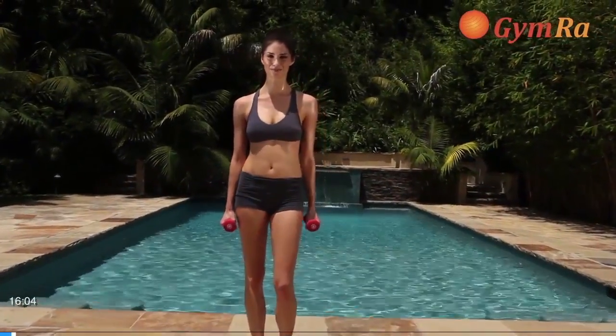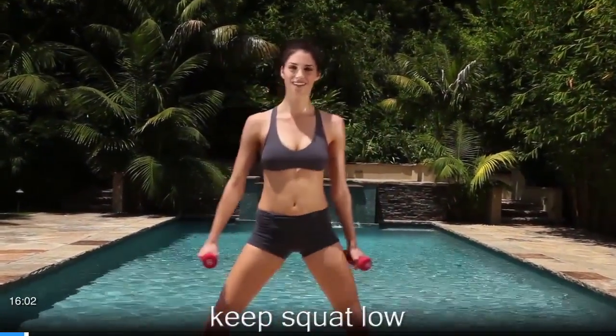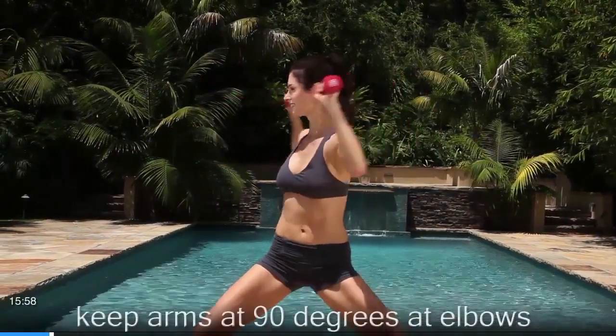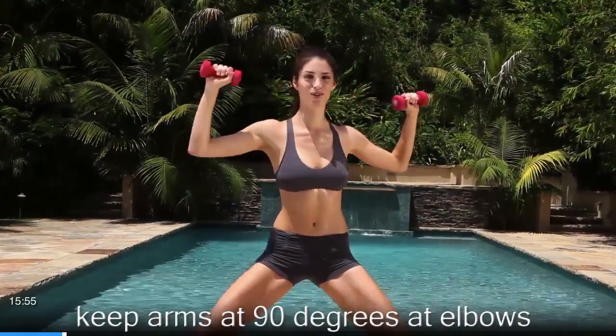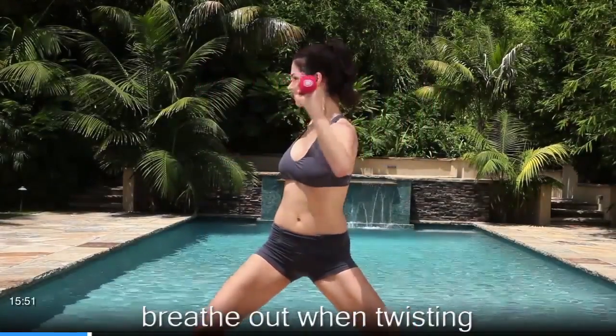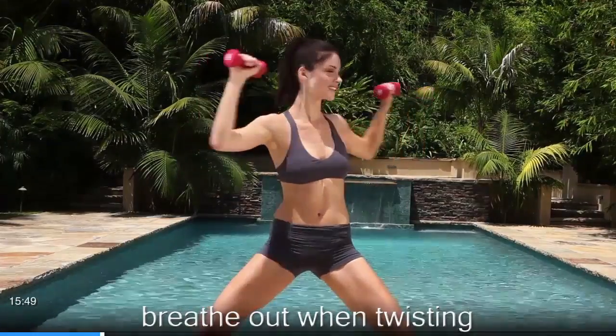3, 2, 1, begin. Your elbows should remain at the same level throughout the exercise. Also make sure to breathe evenly and keep your core engaged. Do 15 reps on each side to really feel that burn in your obliques. In this exercise, you're going to be working your abs, core, obliques, and shoulders.